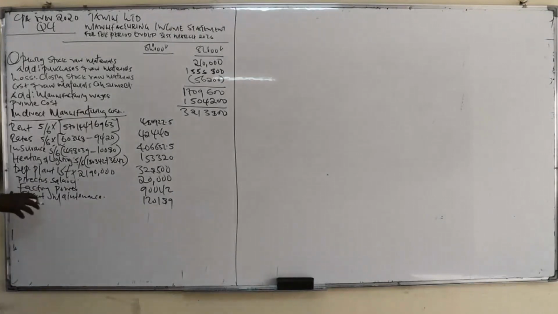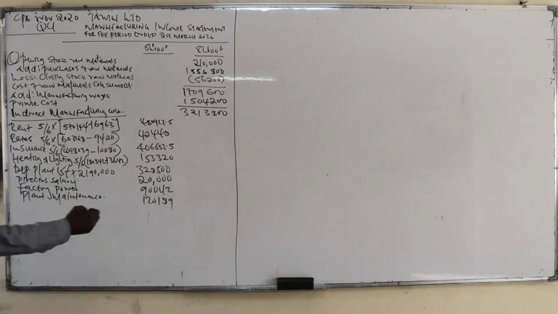These other ones had not been apportioned, but they relate to the factory. So we add them together with those that had already been apportioned, adjusted accordingly. In some other question, it will give you the rate. In others, they will give you the ratio. In this one, it was the ratio. So you add all this. Can we add this?